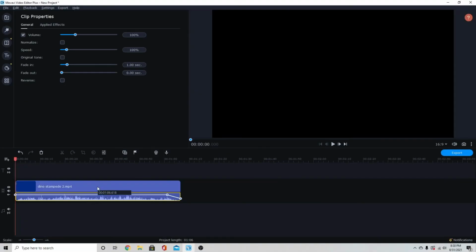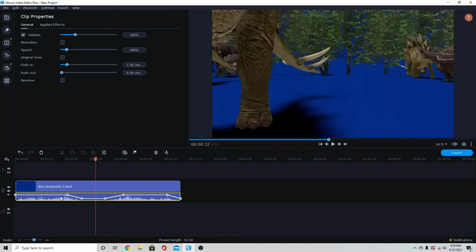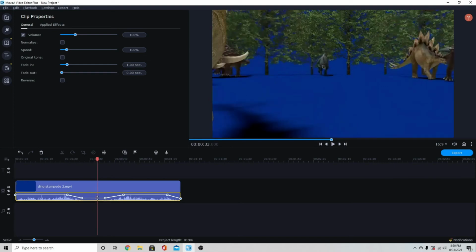With the volume points, you can also fade it in or out in the middle of a clip. So I can have this part fade out for maybe a section where I'm talking or where something's happening, or I can even fade it just enough so that it's in the background and maybe you can hear me speaking clearer or hear something that's happening in the video or whatever audio you have aside from your music and make that stand out a little more.